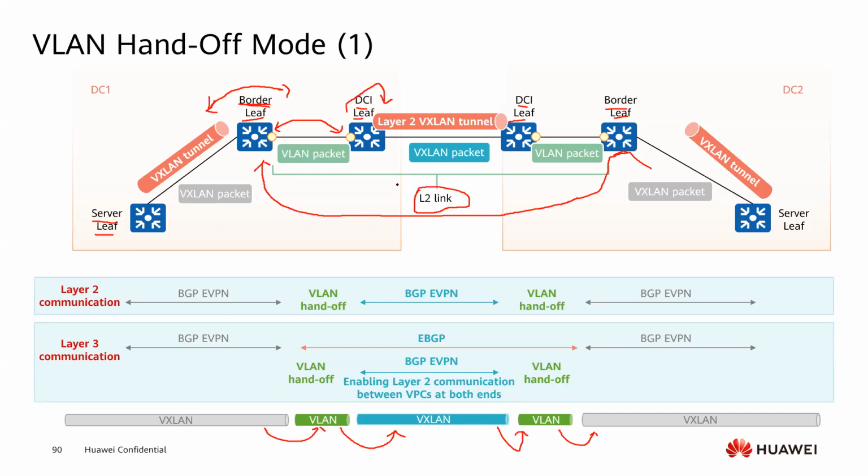So you find that it is not like VXLAN communications. The VXLAN communications are just between the border leaf and the server leaf. For the border leaf and this border leaf, they are more like communication in MPLS VPN. Right. So VLAN handoff can implement level 3 communications, but it is not a feature of itself. It just means you can use some features to implement it, but it is not supported natively.